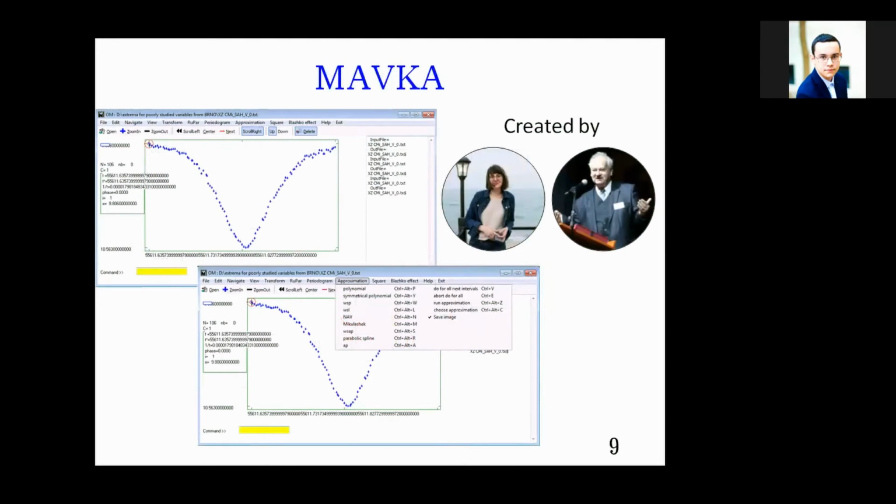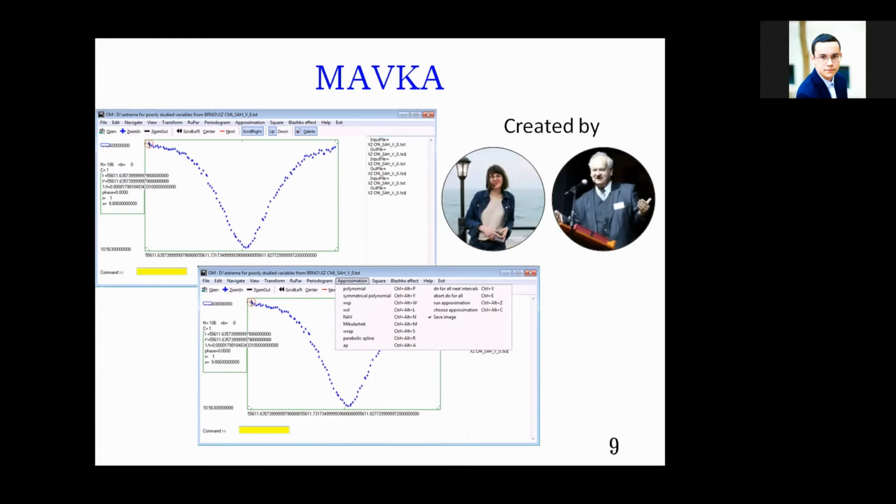So software MAVKA is the program created by Ivan Andronov and Katerina Andrich. This program is an application of 9 various methods. These methods could be used for approximation of symmetric and asymmetric extrema, both maxima and minima. So this program is quite universal.